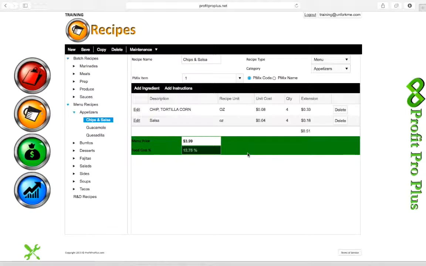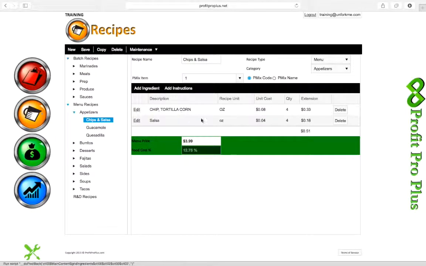Just as a reminder, we covered this in a subsequent video, but let's talk about the green light effect. We have a stoplight system for food cost where you set your thresholds in your initial setup. Your lowest threshold, or your best food cost target range, is going to give you a green light indicator when your items are below that. Your highest threshold will give you a red light indicator right here when you do your pricing, and anything in between the top and the bottom thresholds will give you a yellow light or a warning light letting you know that you may need to look at the item and make some adjustments, or at least keep an eye on it.